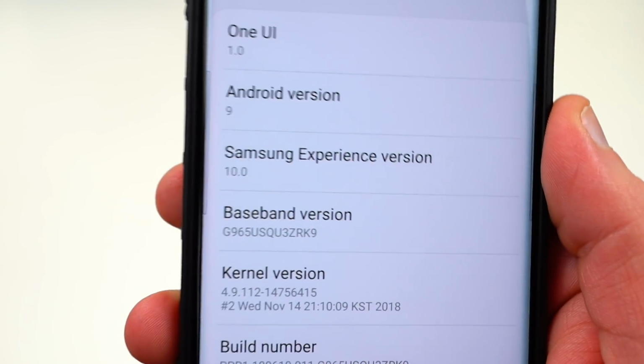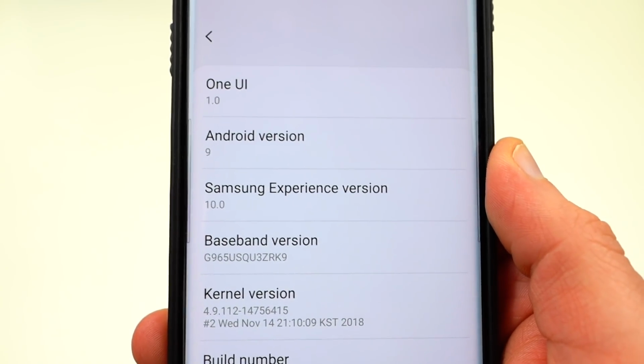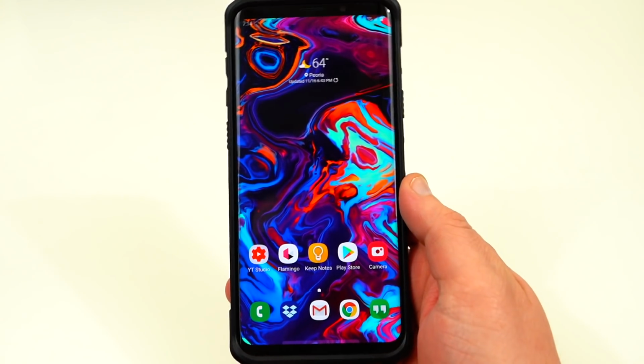There's the build number right there. It is ending in ZRK9. If you want to grab this version of the beta and you live in the US or Korea, you can grab the Samsung Members or Samsung Plus app and head over there and sign up, which is what I did. All right, so today we're going to take a look at some of the new features.